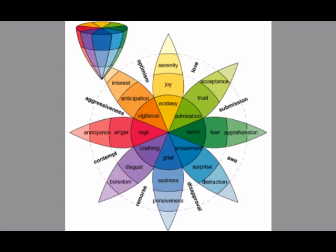And the really interesting thing about these emotions is how they all relate to each other. And so if you look at the center of the cone, they are the most significant, deep emotions. So you have terror, amazement, grief, loathing, rage, vigilance, ecstasy, admiration. Notice those are the darkest colors, which means it's the most saturated feelings. As you go down the petals, the colors get lighter and the feelings get lessened.